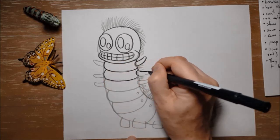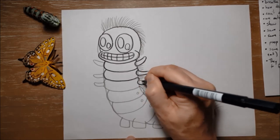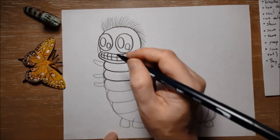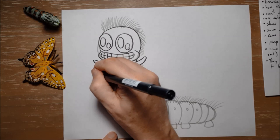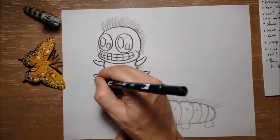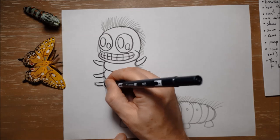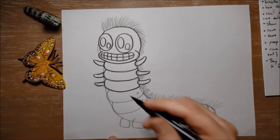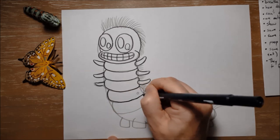One of the things that I think is really interesting, and kind of gross, is that caterpillars are food for other things, like birds, for example, which would like to eat caterpillars. And other kinds of insects, wasps especially, tend to eat caterpillars or otherwise hurt caterpillars. So caterpillars have to be very careful about where they poop, because if they poop too close to themselves, then those animals that want to eat them might smell that poop and figure out where they are.